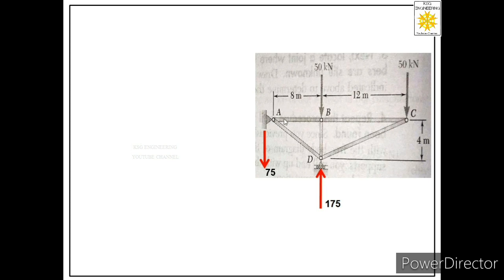So let us observe joint A first. Let us see, can we start with joint A? At joint A, there is one reaction acting and we know the value of that reaction. And at joint A, 2 members are connected, and in these 2 members we don't know their forces. So maximum unknowns at joint A are 2. It means we can start with joint A. So let us start with joint A. So the first step will be, we will say equilibrium of joint A.